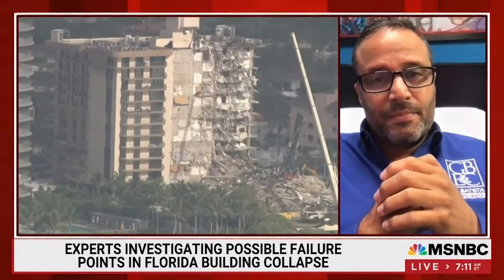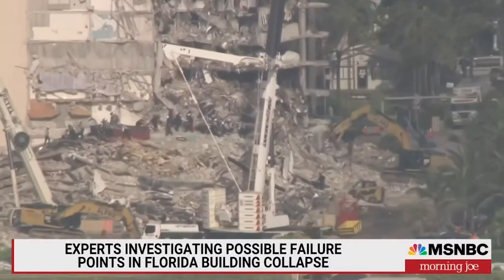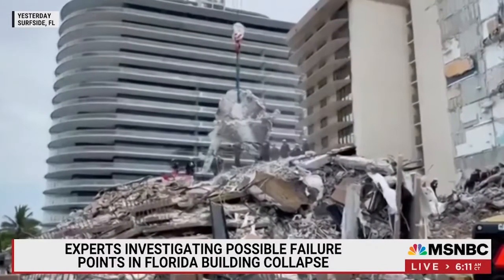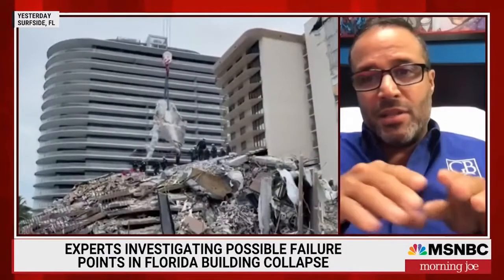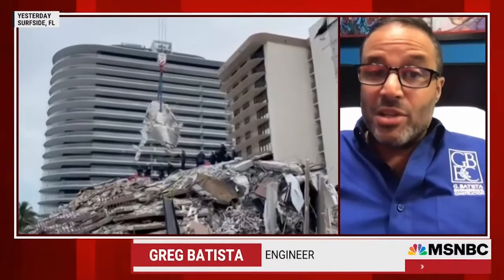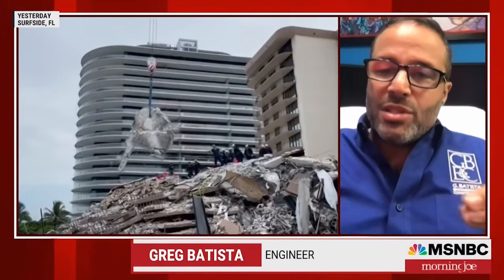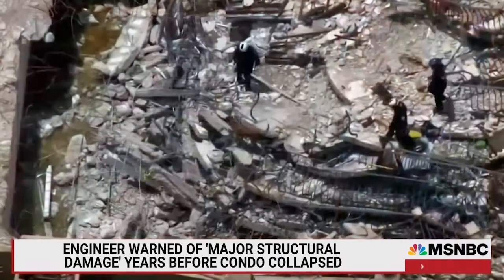And when you inject this sort of super glue, the epoxy, into these cracks, is that a proven safe, permanent fix? In many instances it is, but I've seen this up and down the coast on the hundreds of buildings that I've inspected: sometimes it's easy to confuse a crack where the slab simply fails with a crack where you have an underlying piece of steel that's corroding. In our engineering lingo, that kind of issue is called a spall. When you have underlying corrosion with the steel rebar and you inject this epoxy in there, there's no way the injection is going to repair the underlying corrosion.